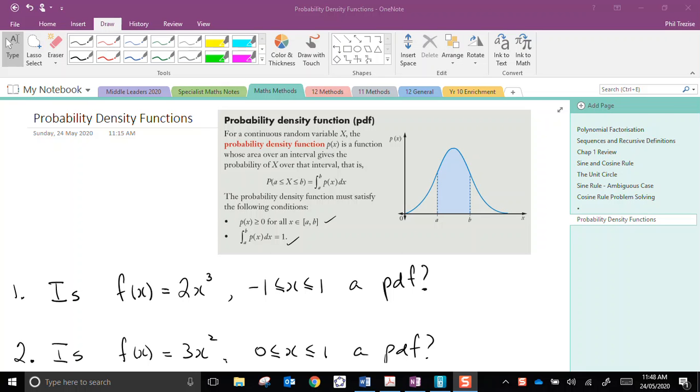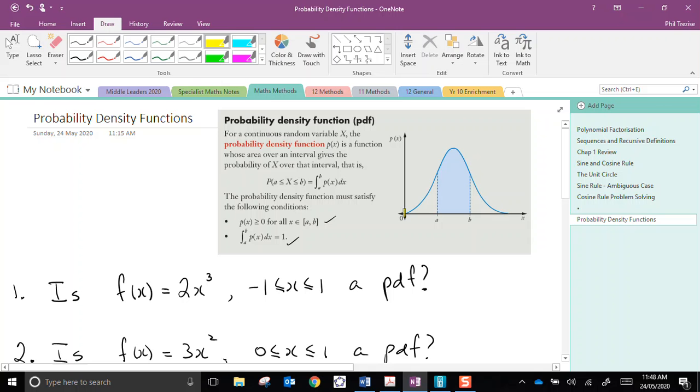If we were imagining that the width of each of those little blocks was smaller and smaller and smaller, and we had a very large number of data points in our sample, we would end up with a picture that looked nice and smooth, like this one. And ultimately, if we could find a formula that would describe this curve, we would call that the probability density function. Now, there are two important things that this formula must do.